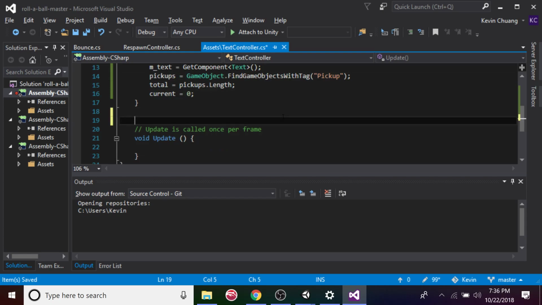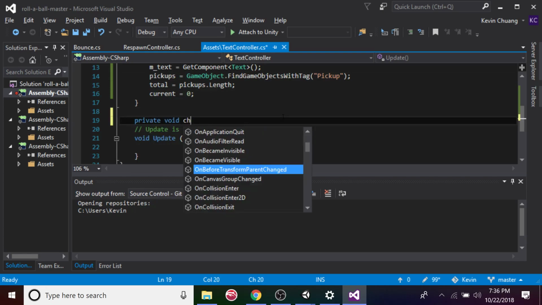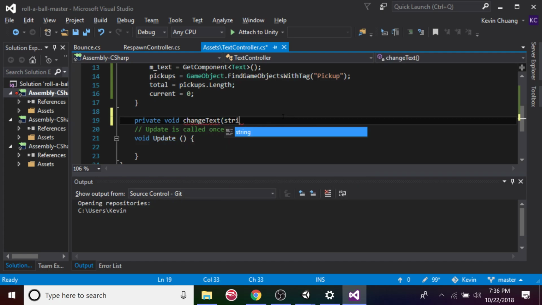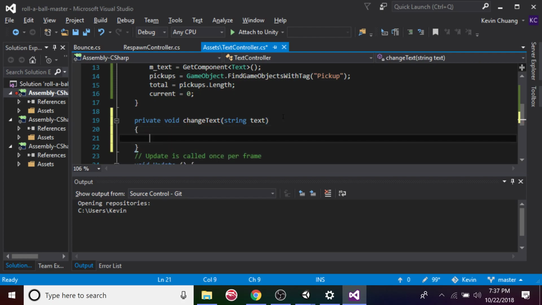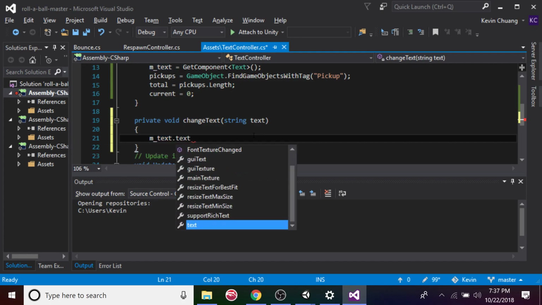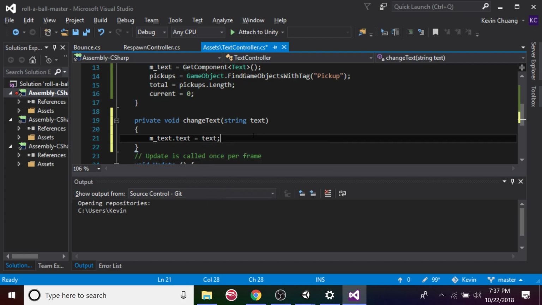So I'm just going to make a quick private function called ChangeText. This isn't completely necessary, but it's kind of nice. This function is going to take the text in our text object, and we're going to set it to whatever we want. So it's saying, take the text component and then set the text of the text component to whatever we want.